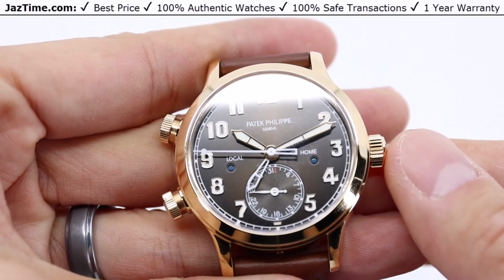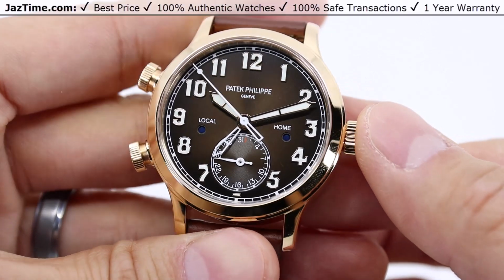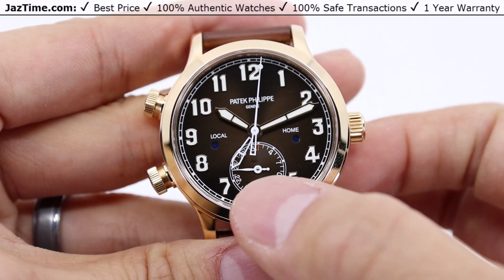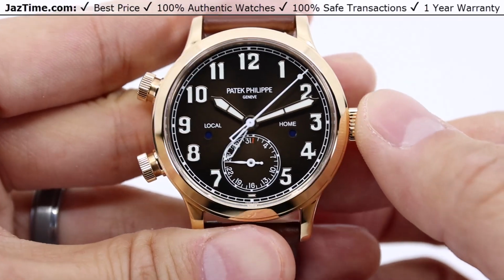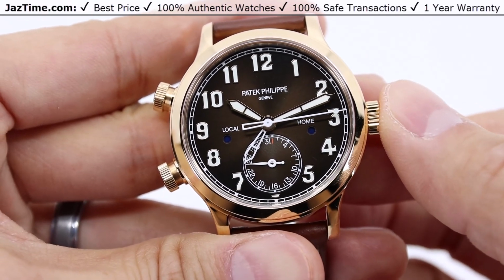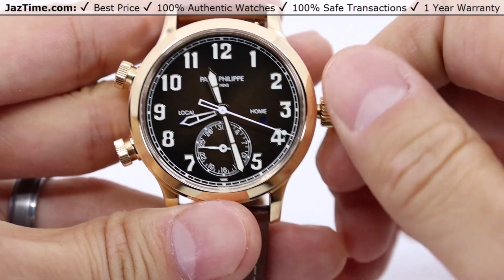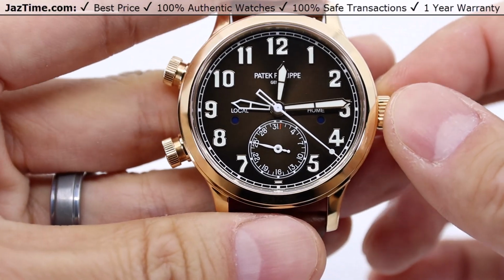This dial is pretty sporty. It's easy to see with luminous hour and minute hands as well. Dial displays a few different complications. You can see the GMT hand that's skeletonized here. Looks just like the hour hand, only it's skeletonized, and it's a different color. This GMT hand actually travels around the dial at the same speed as the hour hand. I'll open this up real quick so you can see the hour hand and the GMT hand move around at the same time. Normally you see a GMT hand move at half the speed as the hour hand.